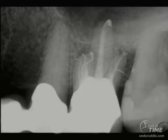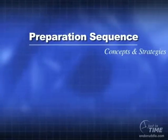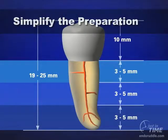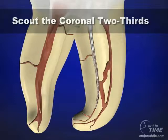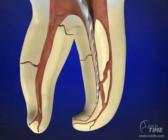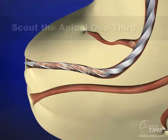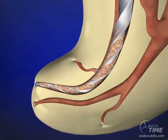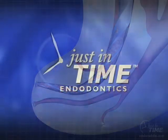In these more difficult cases, it's nice to have a plan, and the plan is the preparation sequence. To review this simplified preparation sequence: divide the roots into thirds; use small-sized hand files to secure the coronal two-thirds; once secured, shape that region with a rotary cutting instrument. After pre-enlargement, use small-sized hand files with viscous chelators to negotiate the full length of the apical one-third. Once scouted, get working length, confirm patency, and make a decision between rotary versus manual shaping procedures. The preparation sequence is critical to treating easy and difficult cases alike.